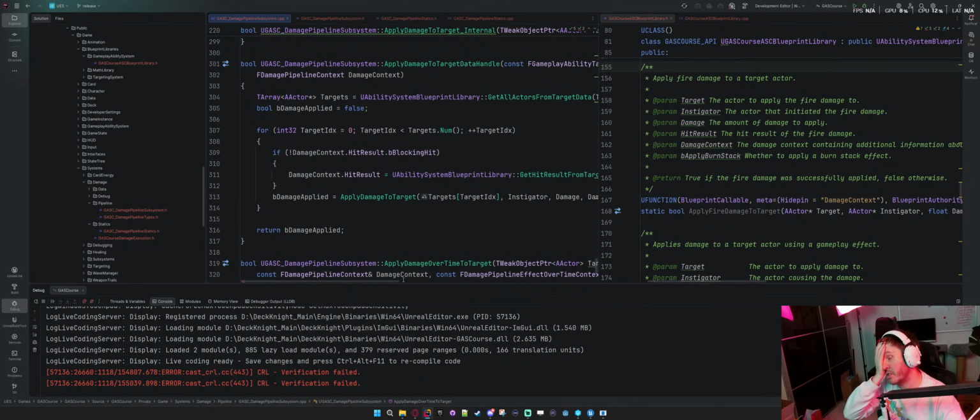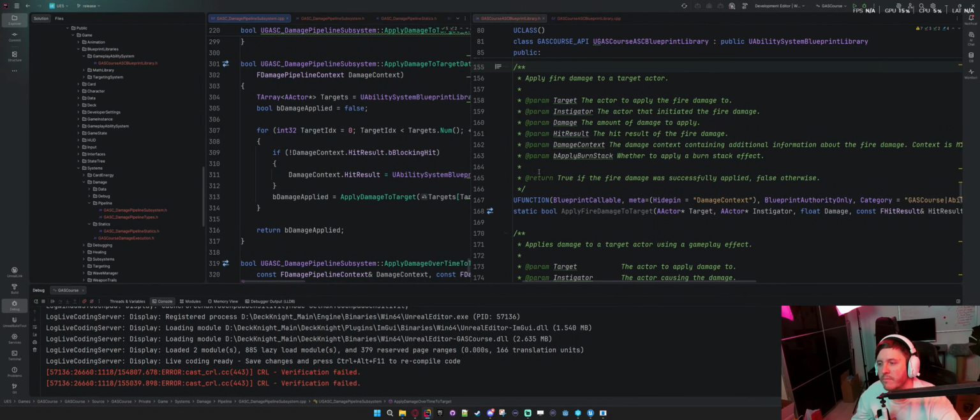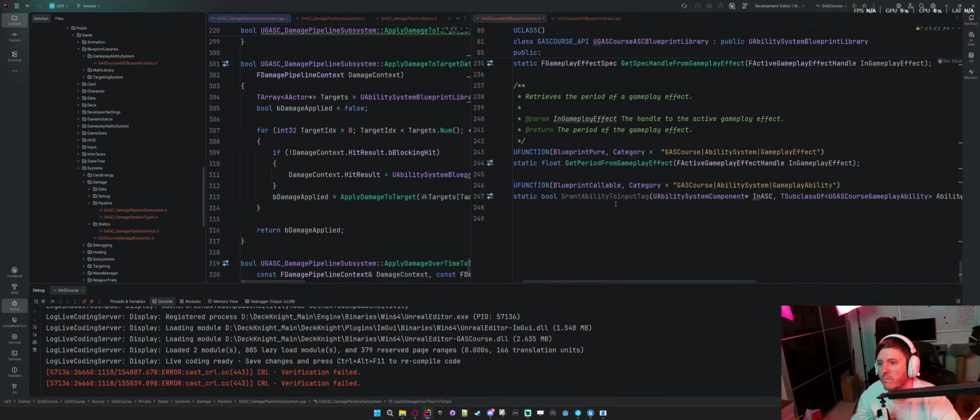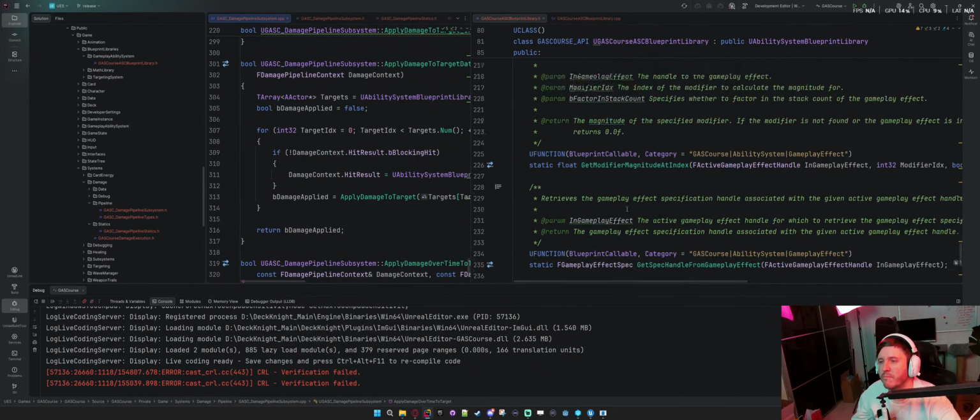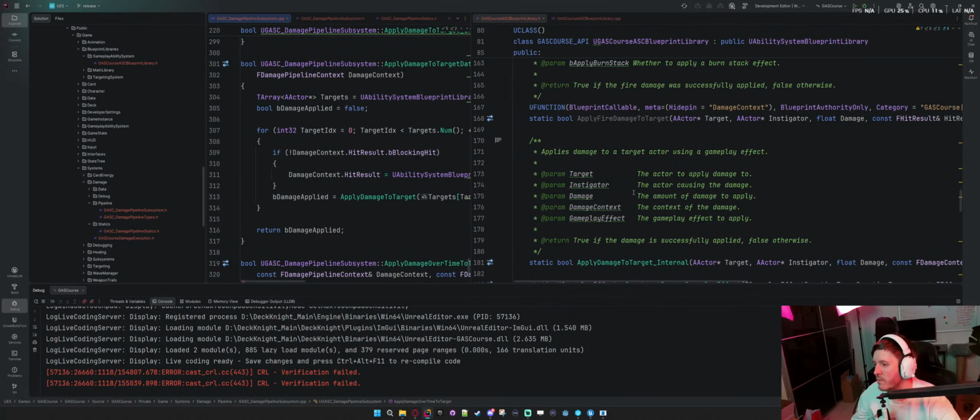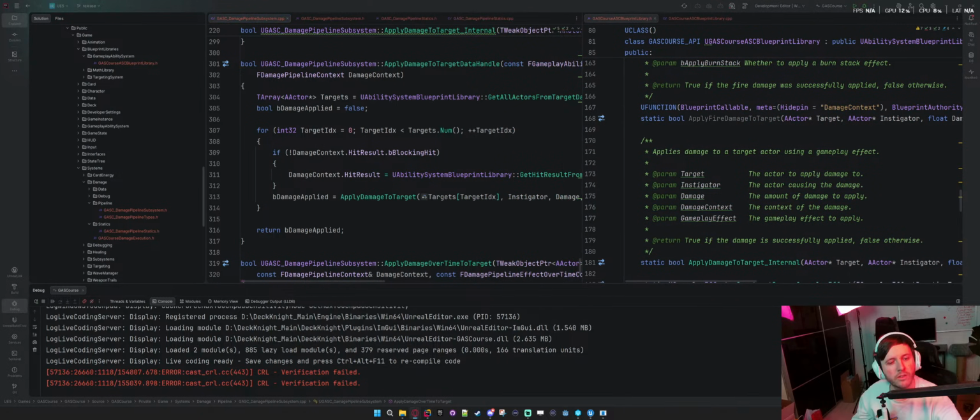And then, you know, maybe eventually add maybe colors for damage types and stuff like that. We'll have to see. But so far, so good. So I'm happy with the progress so far.